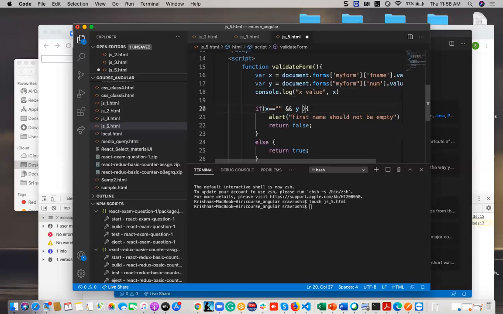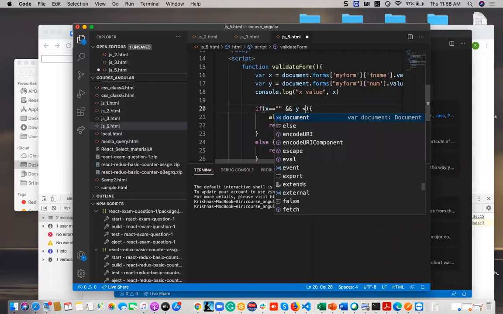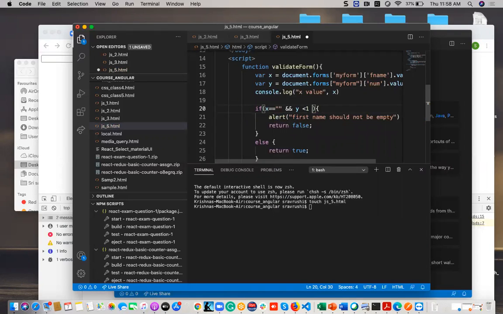The y value should be less than 1, or the y value should be greater than 1. So either of the cases.